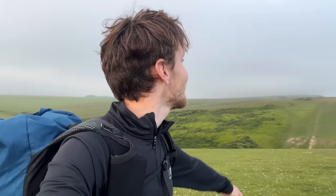So where I am right now is one of the most pictured places in England, apparently, and it is this. That's pretty good. It's called Beachy Head. Pretty easy to get to. There's literally a car park just down there, but whoop, not a chance. That is very high. I don't know if you can see that, but that is a huge hill coming down, and I've had to come up it.